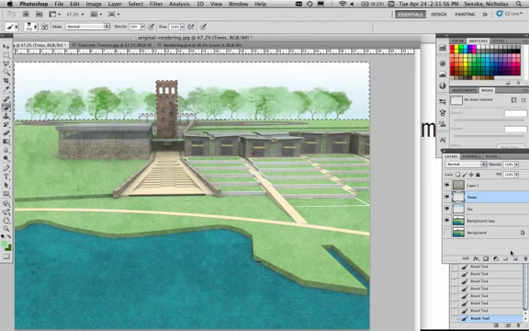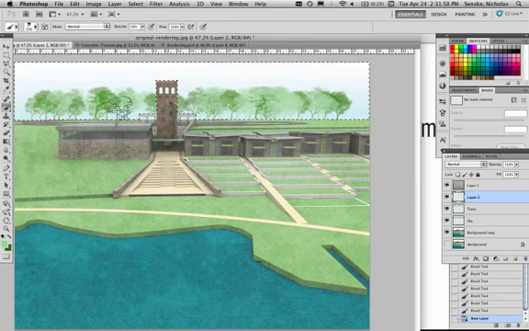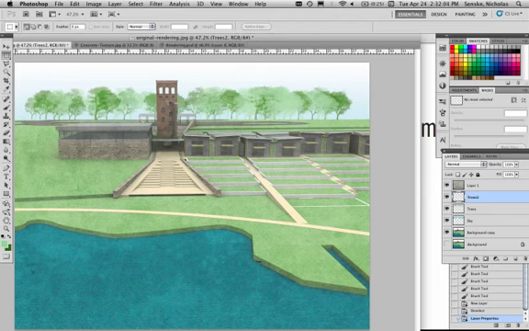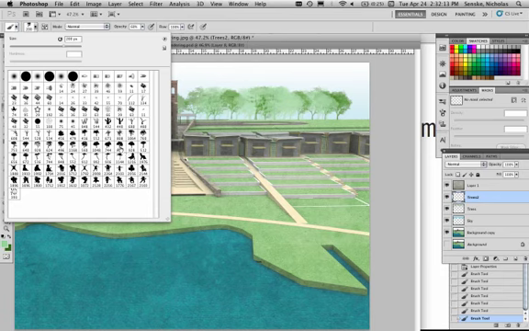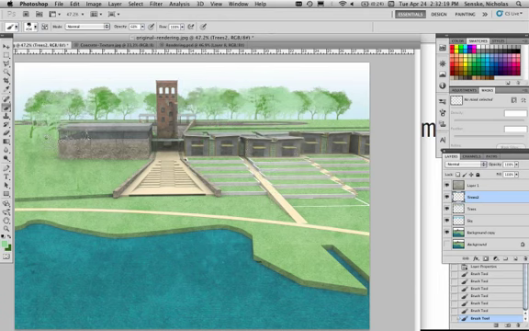So that's the background tree layer, and then I usually do another one where they start to come more down into the picture. For this, I'll call this trees 2 layer, and then just do the same thing and make sure they get a little bit bigger. These trees aren't scaled, but they're relative to what I'm doing. They'll get bigger and bigger as I get closer to the foreground, and it's purely an eyeball. Have a couple in front of the building. That starts to make it look a little bit more realistic.